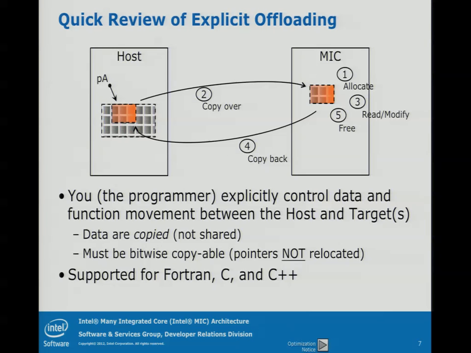Okay, explicit offloading. You've already seen that picture. It's just to make you again aware of what happens when you do the offloading. First, we allocate a bunch of data. We copy over the data from the host that we need to compute, do something with it, so we read or modify it. Then we copy it back, and afterwards we release it. And we do a bitwise copy, so that's basically something like a memcpy through DMA. There is no pointer translation.